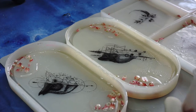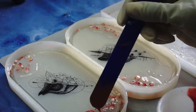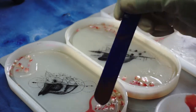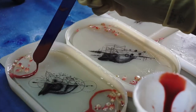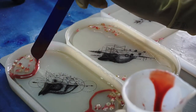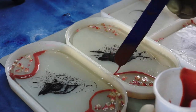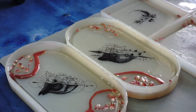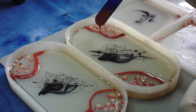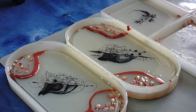As far as the design goes, there was no rhyme or reason. I just randomly put lines where I felt comfortable putting them, and I didn't really want to cover up any of those flowers. And then I just kind of went back and forth between the rhubarb red and the stone color. And then you'll see me randomly place the copper flakes in any clear areas. It's just to fill in the voids.